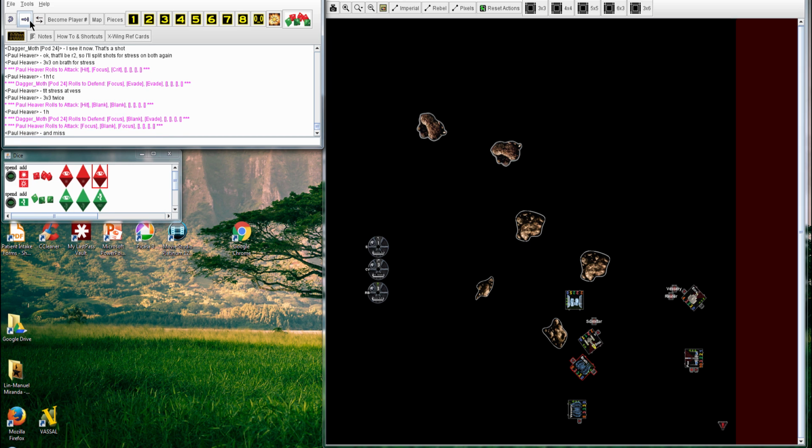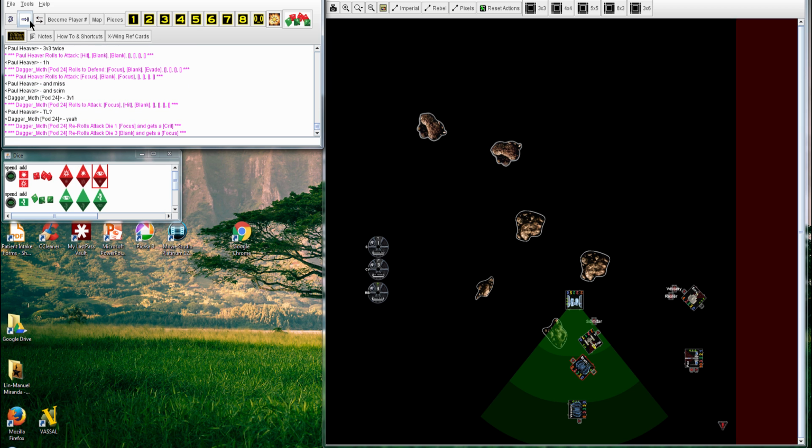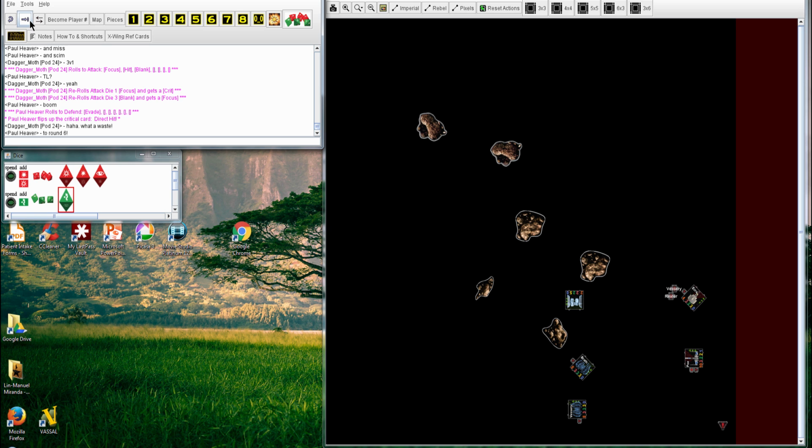I'm sorry, I'm just speeding through. So 1 hit went through. And Scimitar, can you finish him off? Yeah, he's going to finish him off. So things aren't looking too great for Paul.